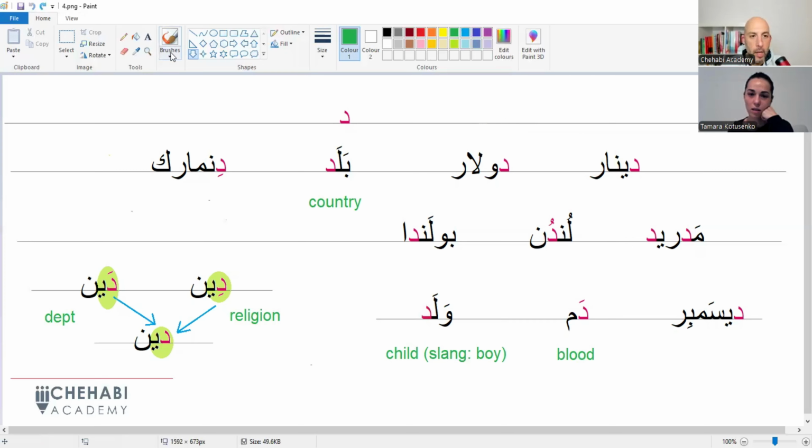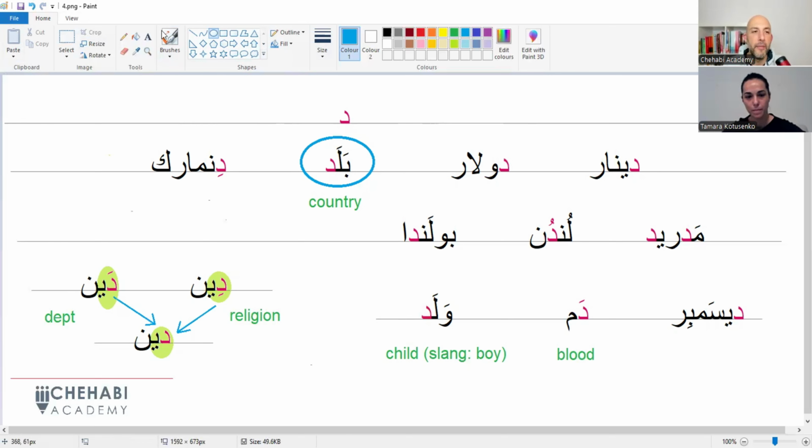Remember, lam alif are not joined from the right. That's why I can write this form, and I also can write this form. I can write both. But in the standard font, it's like this. But there isn't any problem writing dollar this way. Usually in the standard font, when it is not joined from the right, you use the opportunity to use this form.